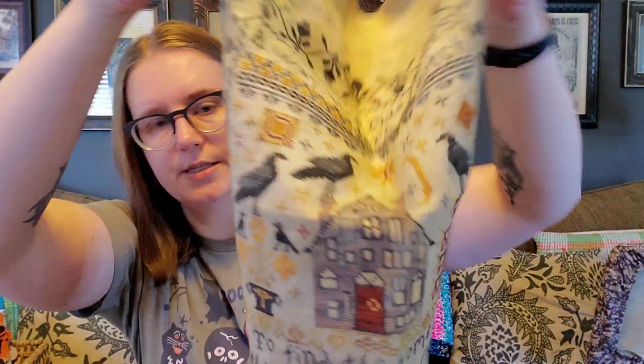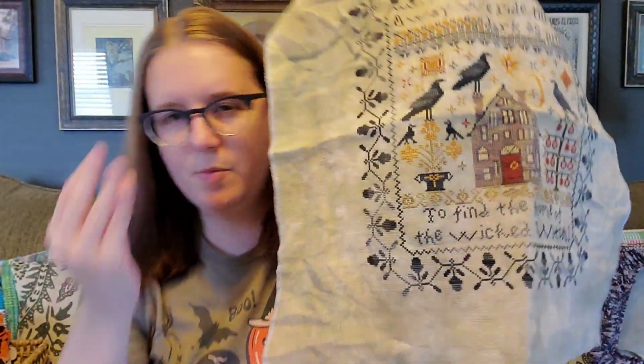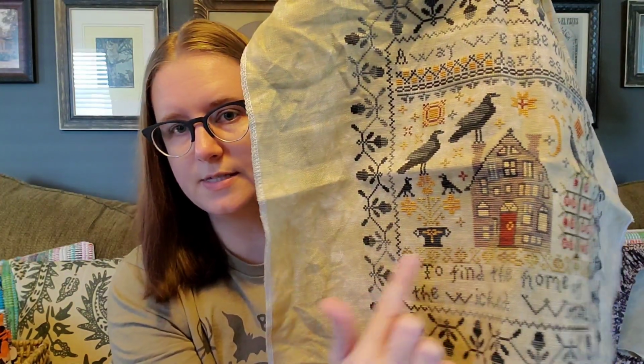What I did change on this one is I straightened up the edges of the house. If you go to my office, all of the paperwork is lined up with right angles. I staple things at a right angle. I really need for things to have a little bit of order. The wonky curved sides of the house, I was struggling with just a wee bit. So there's that.